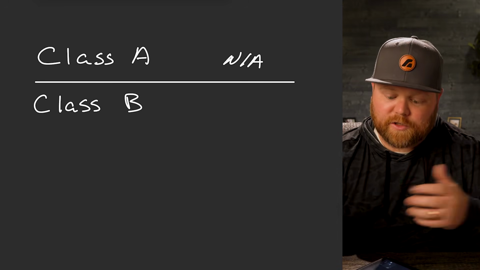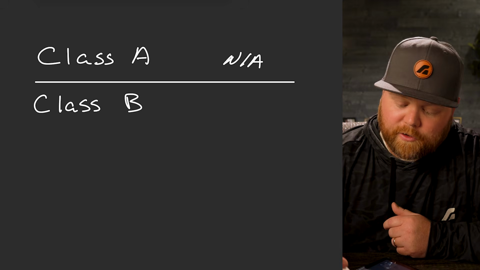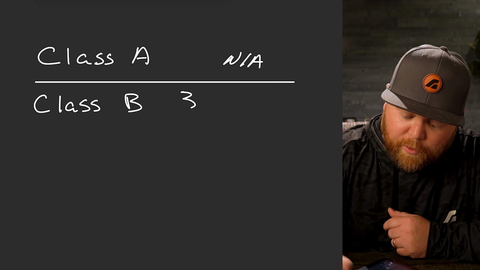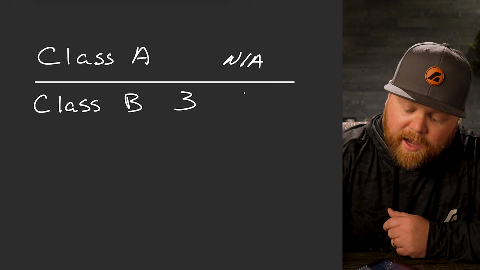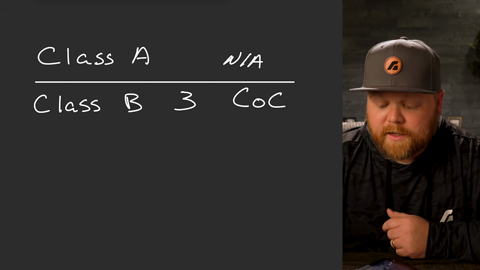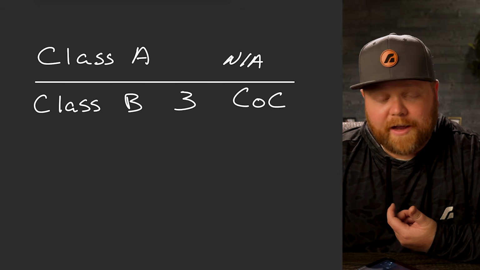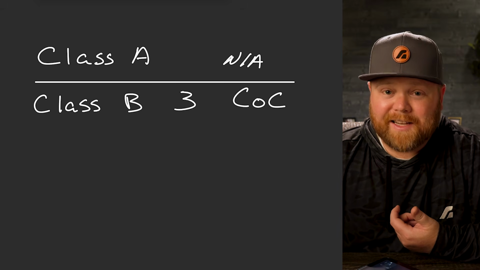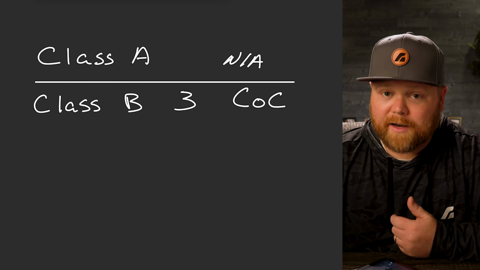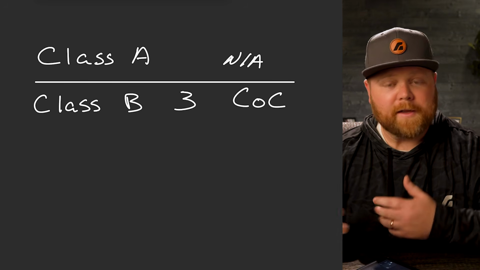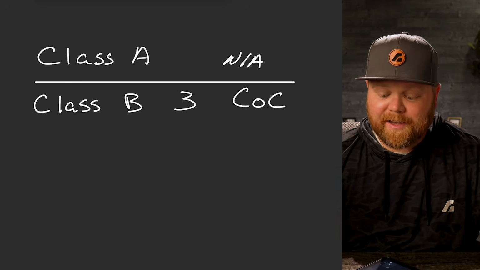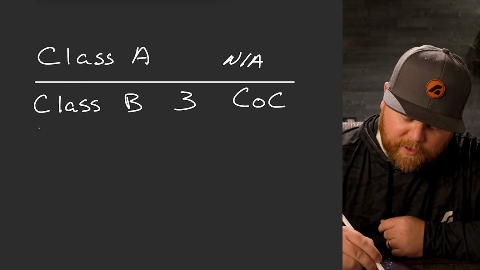It is actually less restrictive in terms of cloud clearance requirements. It is going to be 3 statute miles of visibility and then clear of clouds. The way I think about it is if I'm flying VFR in Class B, as long as ATC isn't vectoring me into a cloud and I have 3 statute miles of visibility, then great. As long as I'm not in the clouds, it is fine. So 3 miles clear of clouds.